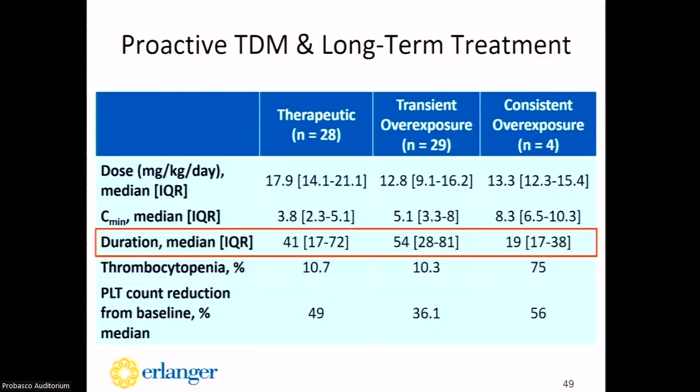The results of this study showed that patients responding to dose adjustments made via therapeutic drug monitoring had significantly longer durations of treatment. And of the 33 patients with linezolid overexposure, mean trough values exceeding 8, only 4 were unable to enjoy stable attainment of the target trough range when utilizing therapeutic drug monitoring. 9 patients in total developed thrombocytopenia, 3 in each group. And notably, only the patients in the therapeutic group and transient overexposure group recovered from thrombocytopenia without the need for therapy discontinuation.